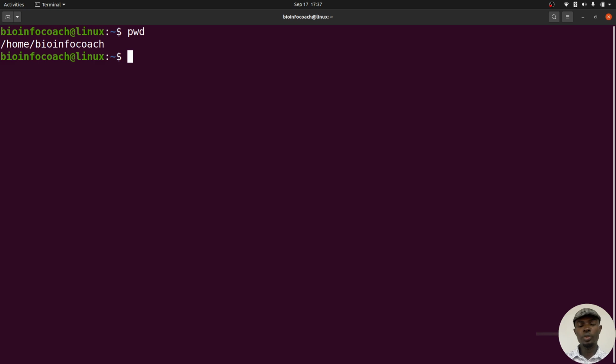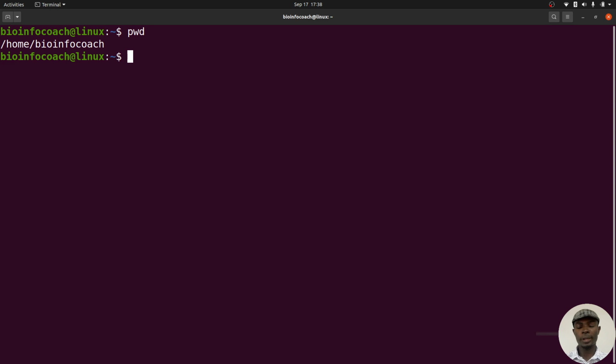So if you want to know where you are, if you are in one of the rooms in that big house, let's say you want to know whether you are in room A, room B, or room C, in Linux we say pwd. I'm just using that so that you can connect the dots here. pwd will help you to know where you are in the system. You are moving from one directory to the other, folder to folder, and if you want to know the folder you are in, then pwd is your best friend. That's the command that you use.